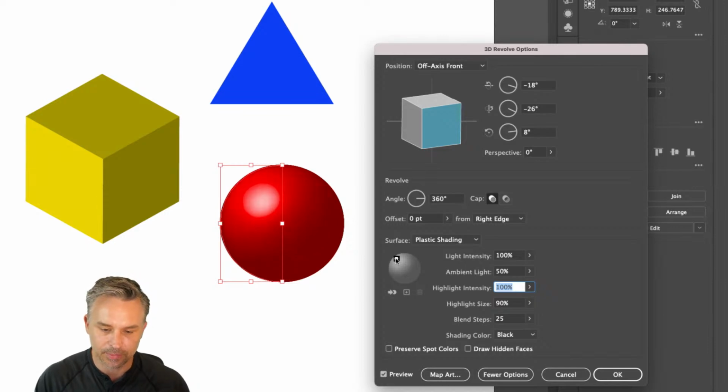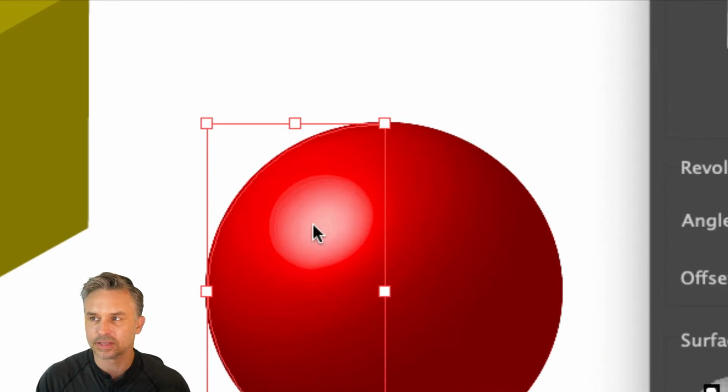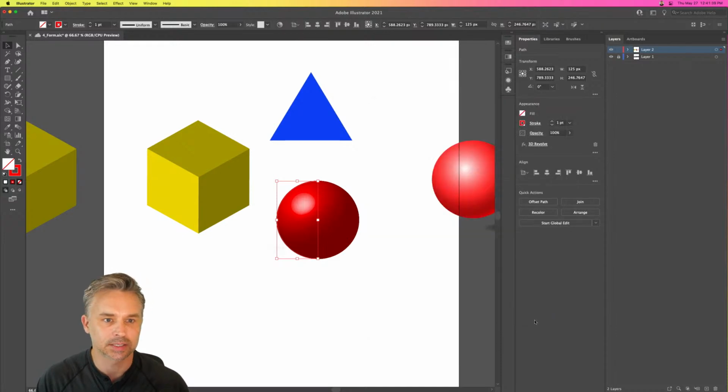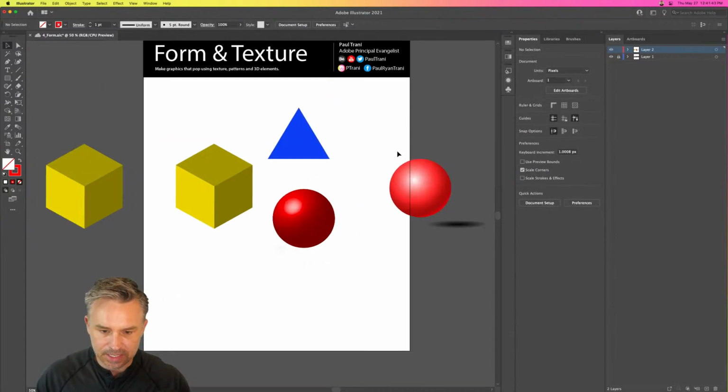Because notice what's happening, by the way. Look at this. The shape of this highlight is actually an oval that's kind of tilted. Anytime you make a gradient using a radial gradient, it's always going to be a flat circle. So this is more representative of an actual sphere. That looks pretty cool. You guys get the idea. Boom. Done.